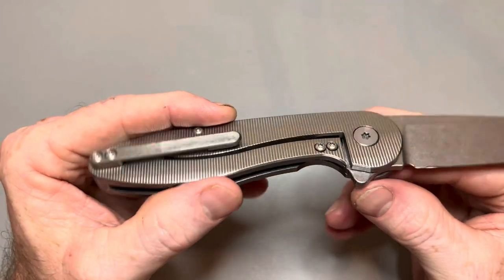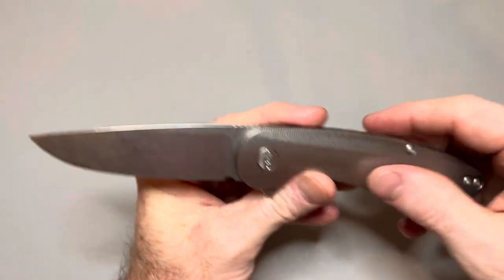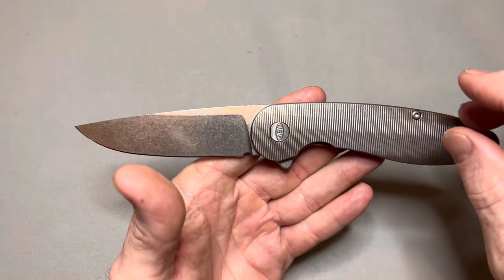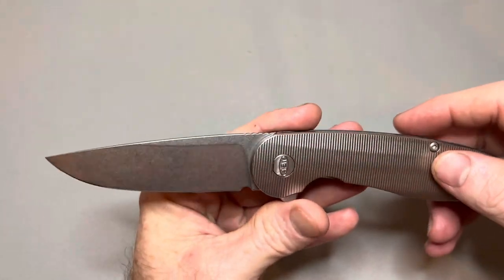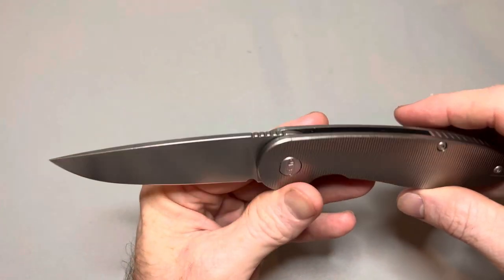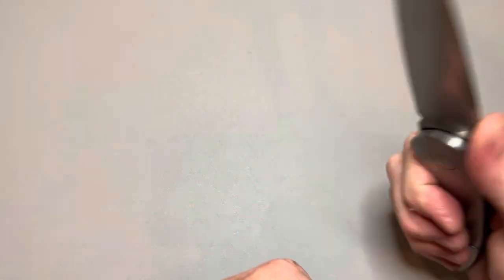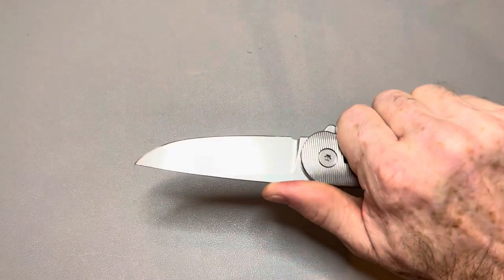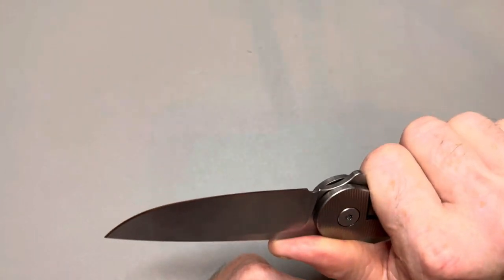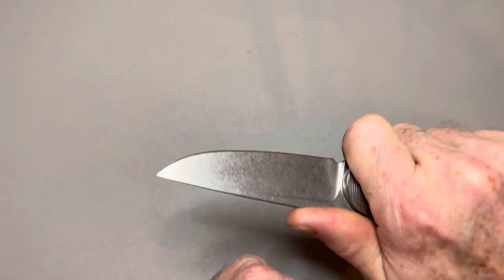It'll be a beautiful mountain drive — they're about two to two and a half hours from me up in the mountains, and I look very forward to going up there and seeing them in action. This knife is on that level of TRM. In my opinion, this is just as good and being done just as well as TRM knives, at a very fair price. I do have a previous review of this knife, but I'm going to go ahead and give you the details again.